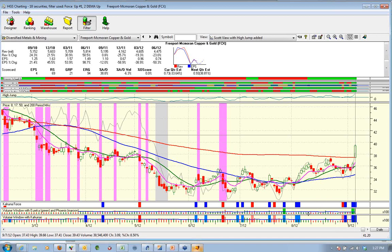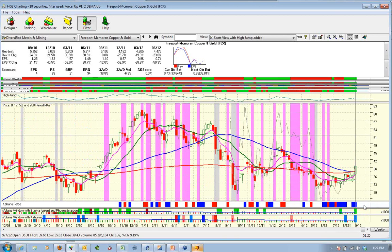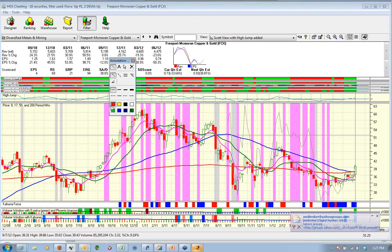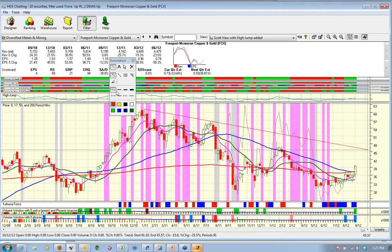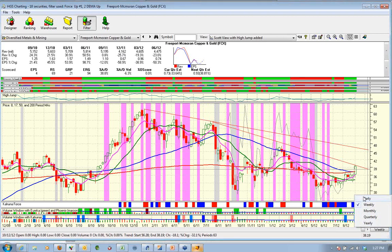Gigantic volume. Both these are volume charts. Sometimes I can't see the volume underneath the indicator, so I have two lists of it. Gigantic volume on Friday. This, in my book, is a major breakout on huge volume of a stock that has been historically a great play in times of expansion, especially in China. And I think we're going to see that again right now. My take on it is that if this recovery goes on and if we have easing, I like this one to be a leader going forward. I have a position in it, so I'm biased.